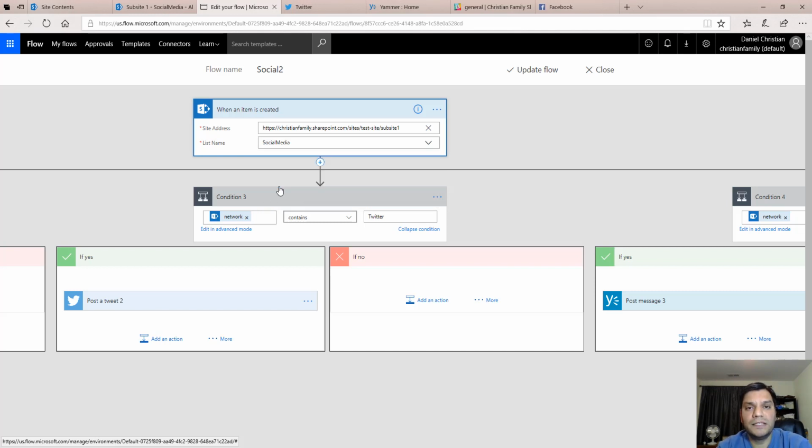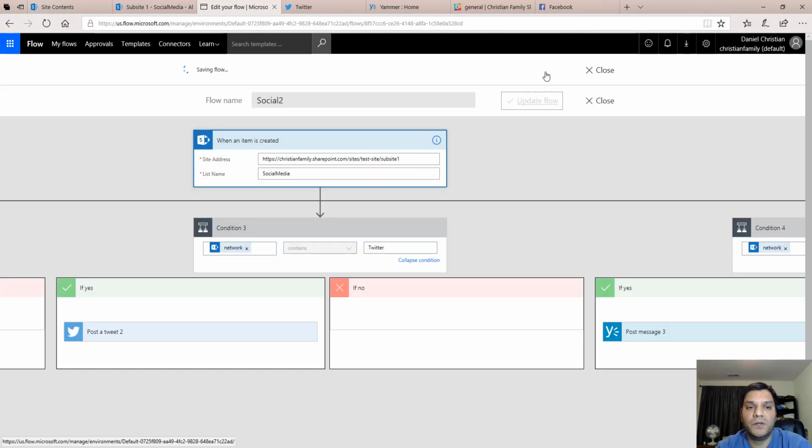This is also where it's important that you either use the STP file that I gave you for the SharePoint list, or make sure that your SharePoint list has the exact same column names, because all of these are picked up straight from the zip file or the flow template that I provided. If yours is different, then you will have to go and make changes over here. Since I used the STP file, I know what they are, so I'll leave it as it is.